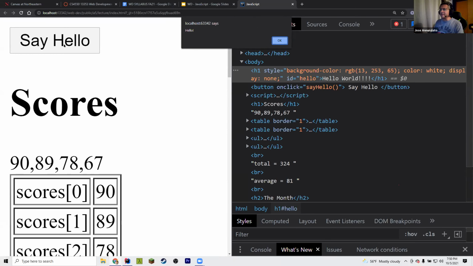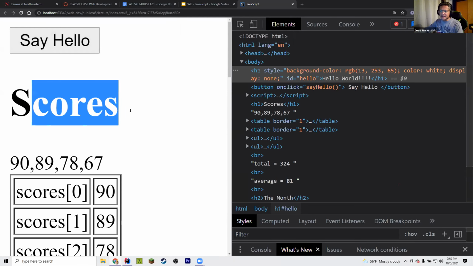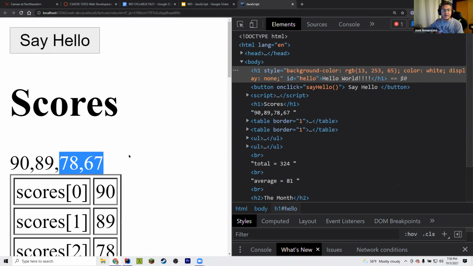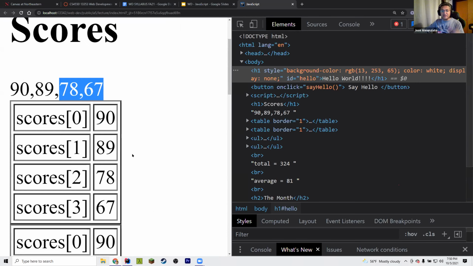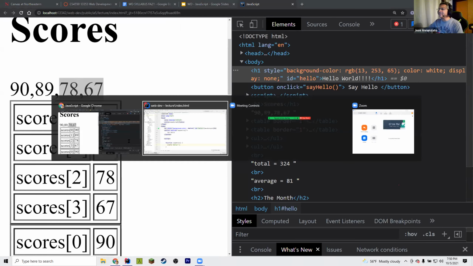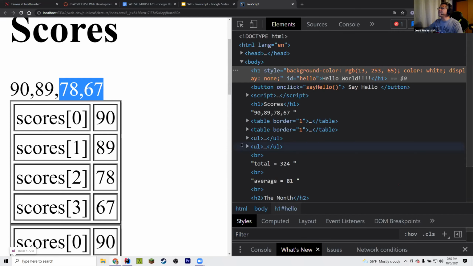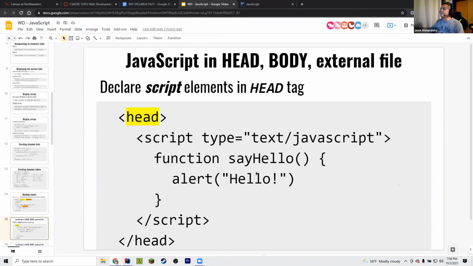We can do all sorts of things. We can have it hide something or show something or calculate something, or add more scores, maybe add more elements to an array, and then maybe re-render the table, things like that. So there's our hello world.